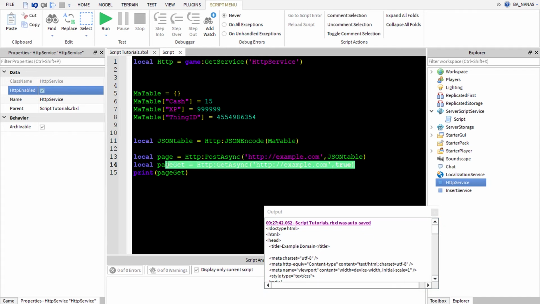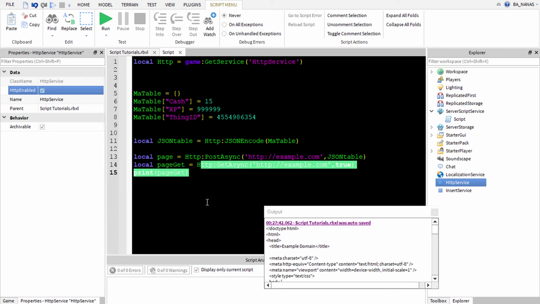When it, for example, gets like a post something, then you would, I don't know, do stuff. But this is not an HTML tutorial or a JSON tutorial. This is just how to use this HTTP service tutorial and all those functions.